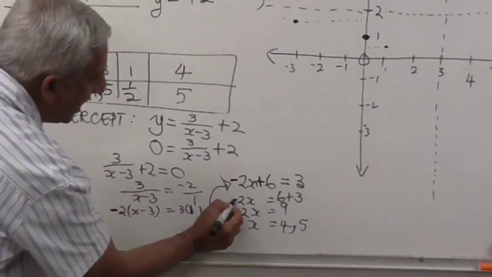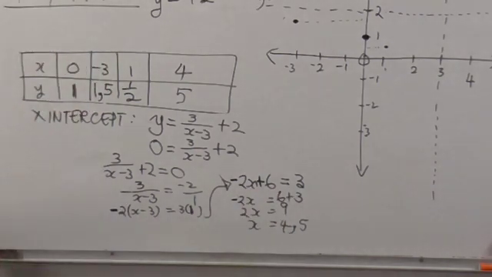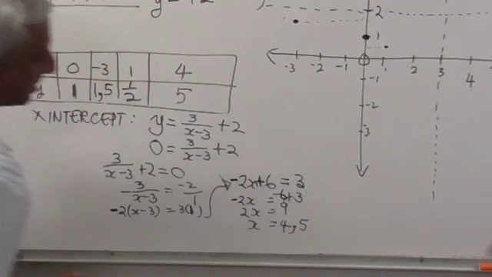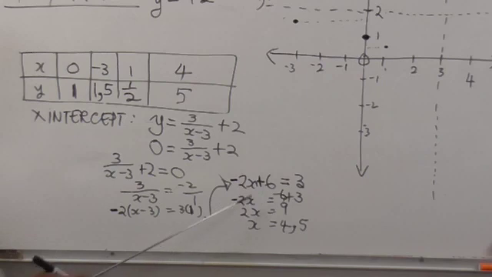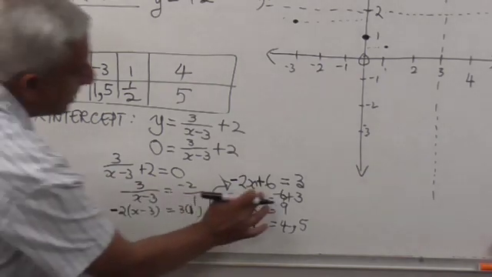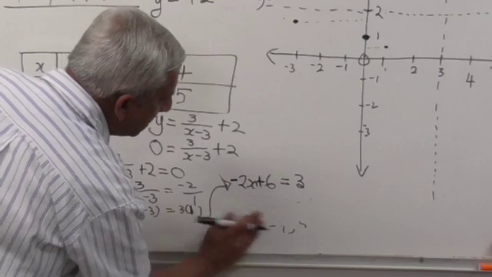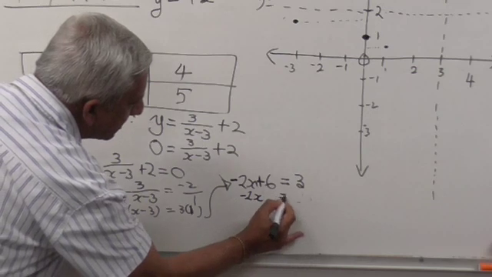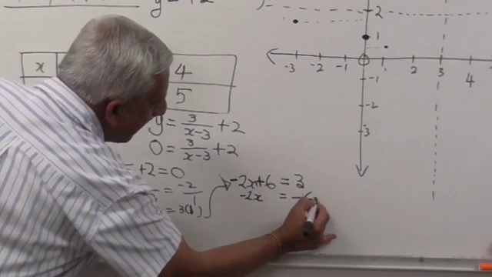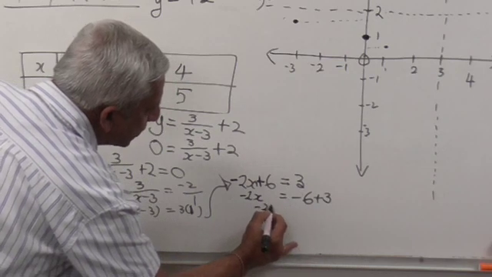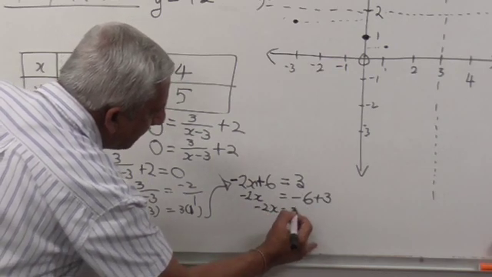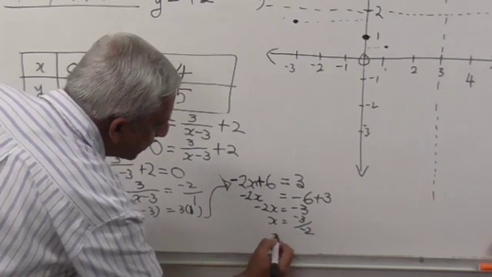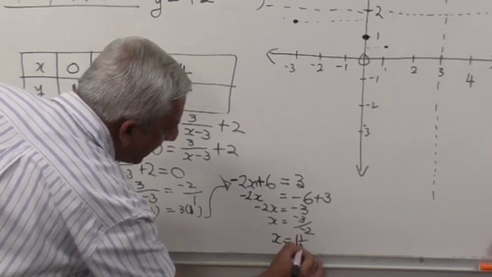Now you got minus 2x is equal to 6 plus 6. Now when the 6 goes this side, it will become negative 6. Right? Minus 2x will stay here. Let's do this section neatly again. There's your minus 2x. That will become minus 6 plus 3. Minus 2x is equal to minus 3. X is equal to minus 3 over minus 2. X is equal to 1.5.